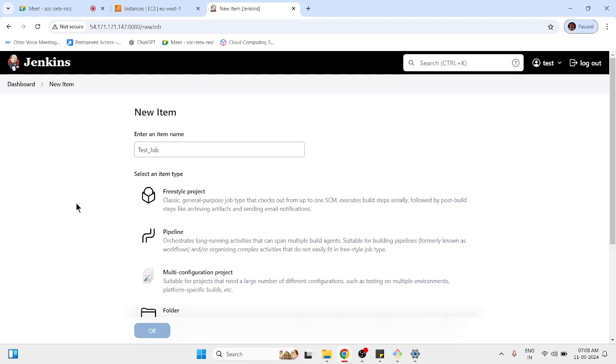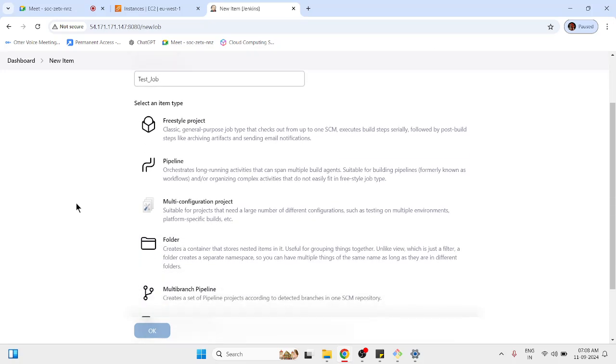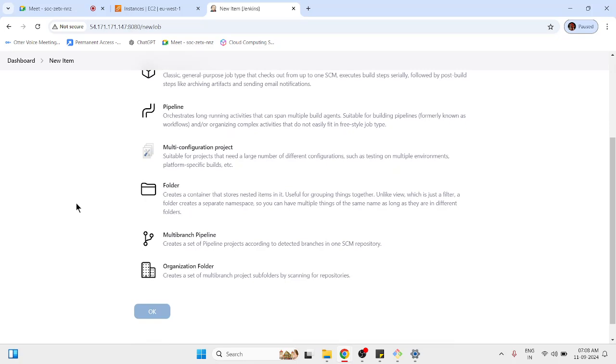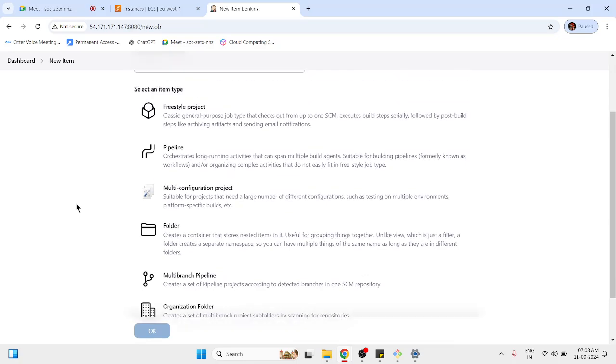There are multiple job types in Jenkins, and you have to select which job type you want to use. There are so many. The most common ones we regularly use are three.